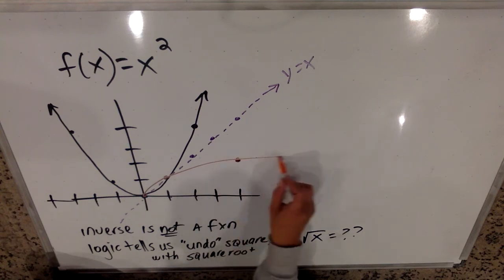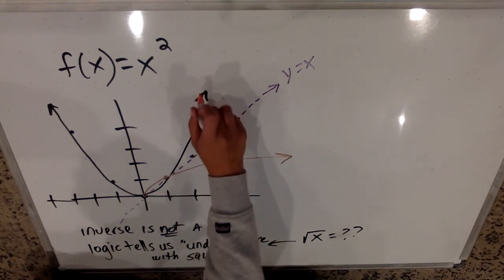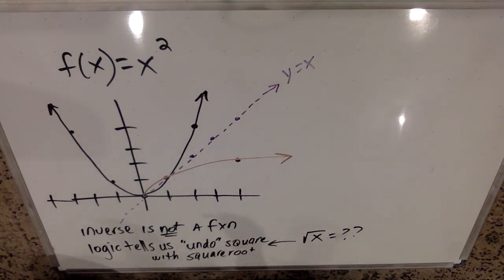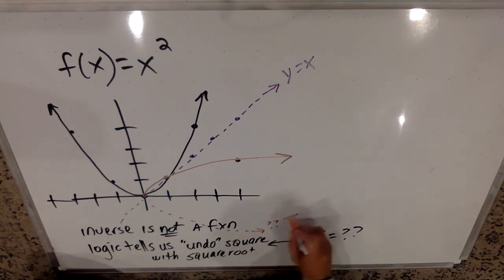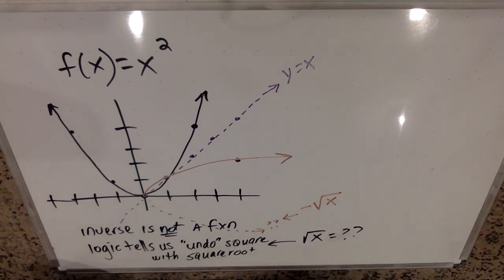So now I do this, and I say, well, that does look like this branch, right? It looks like this arm folded over. But what happened to this half? Where did this half go? Well, it turns out that this half is what it looks like if you graph the negative square root of x. So the trick is that when we talk about x squared having an inverse function, we cheat.